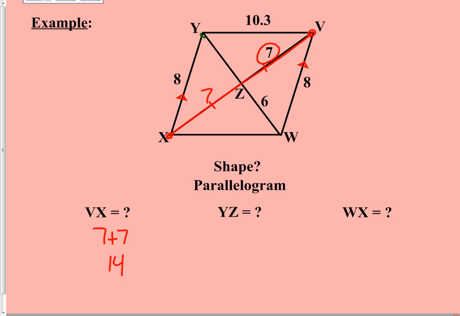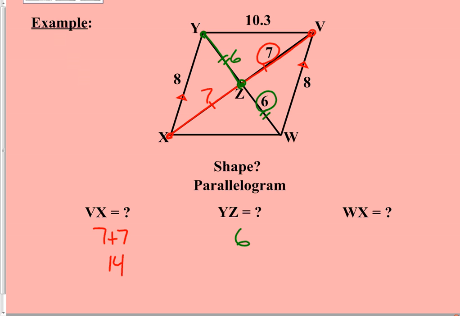How about the length from Y to Z? Well, the length from Y to Z is here. Once again, it's a parallelogram, and one of the properties of a parallelogram is that the diagonals bisect each other. So if this guy over here is a 6, that's going to force that guy right there to be a 6. That one was pretty easy as well.